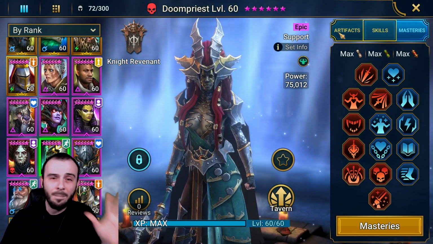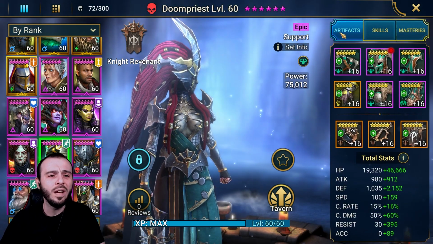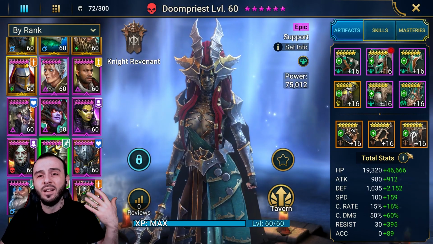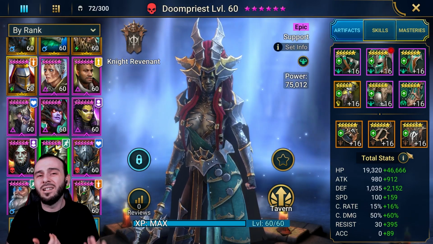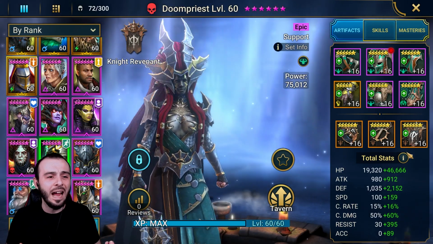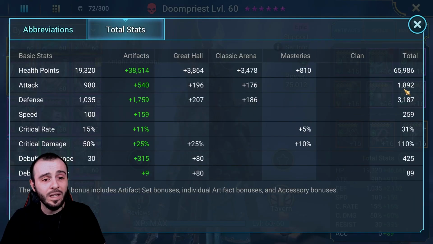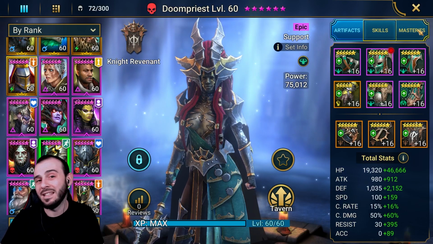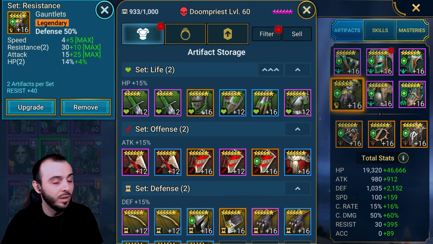Now, the build I have on Doom Priest is a bit of an overkill, honestly, especially on resistance, because you don't really care that much about resistance on her. Once she takes her turn, it doesn't matter if she's going to use the A1 or A2. We don't really care about that A2 that much, right? Because it's just attack up, so it's not going to be game-changing on the boss. So, total stats, we have 65k HP, 3.1k defense, 259 speed, 425 resistance. The rest, nothing really matters on her. And the resistance, again, it doesn't matter on this boss. So, forget about resistance. There's no need for you to go with that particular sort of build.